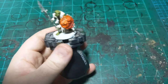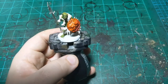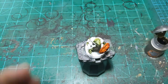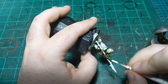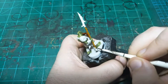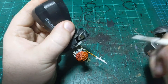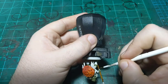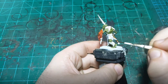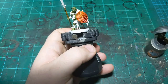We've got that on there. I'm gonna do something easy that doesn't require anything to be dried — the spear shaft. For that I'm gonna use Snake Bite Leather. Maybe not necessarily the color you think of when you think of a wooden spear shaft, but I like it as the color of the spear here. I think it looks good as like a swamp tree that they've cut down and used as their spear. Make sure all the bits are filled in, and he doesn't have any other wood on him — just the spear shaft.